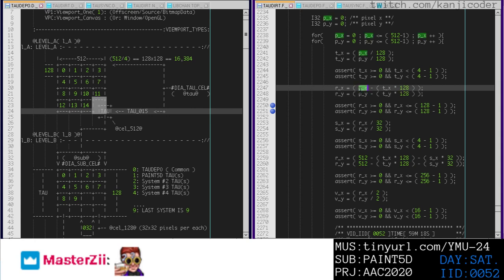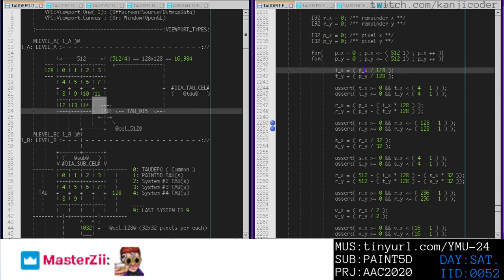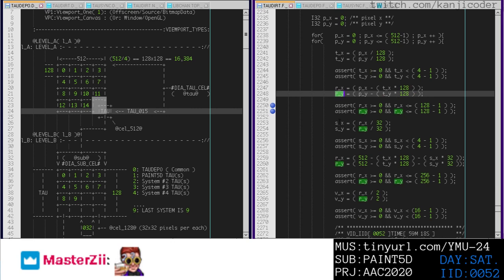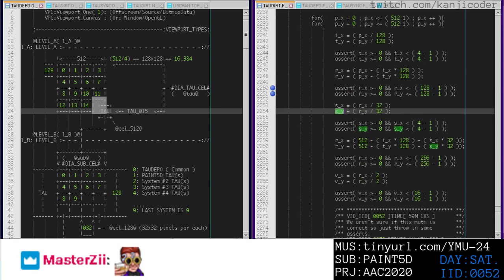Because you're going to take all the pixels you got on the x-axis, and divide by 128 to figure out what cell you are in on the x, and the same thing for the y. To get the remainder, we take all of those pixels, take the whole chunks of 128, and subtract that out, and now we have the remaining pixels. Once we have the remaining pixels, we can divide by 32 to get the sx and sy. Now, if we want to get the next remainder, we're not going to put 512. This 512 is wrong. We want to do px and py again.